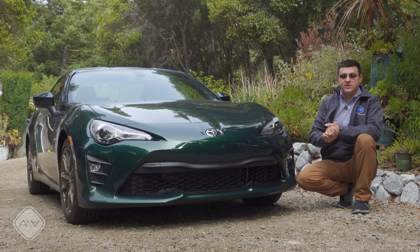In a similar sort of way, the GTI is also designed to be that weekend fun car that's practical for daily driving, but it's a front-wheel drive car, and if you wanted to go from that to something like this, and you wanted to explore rear-wheel drive dynamics out on an autocross course or a small track, you can get the rear end to kick out at much lower speeds.